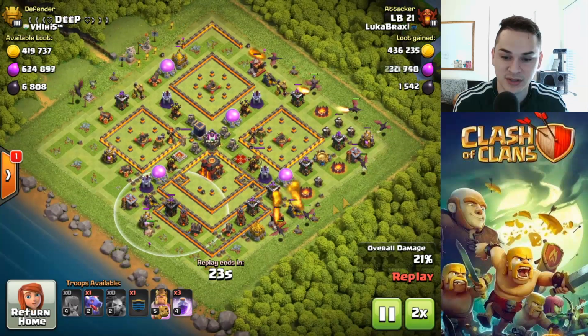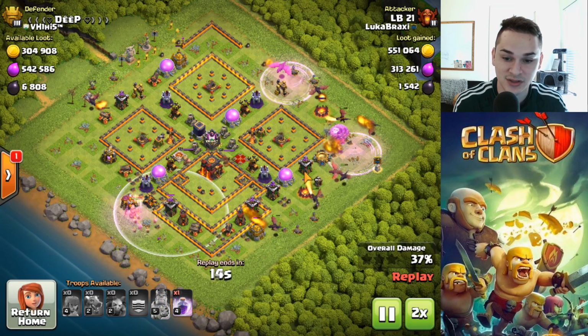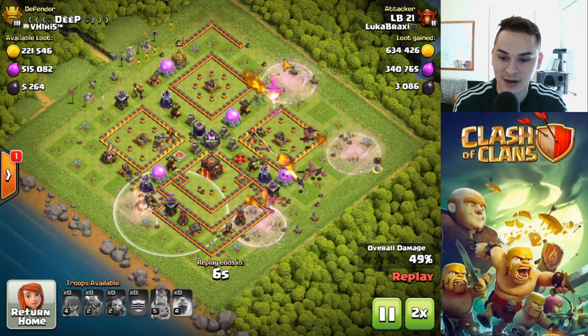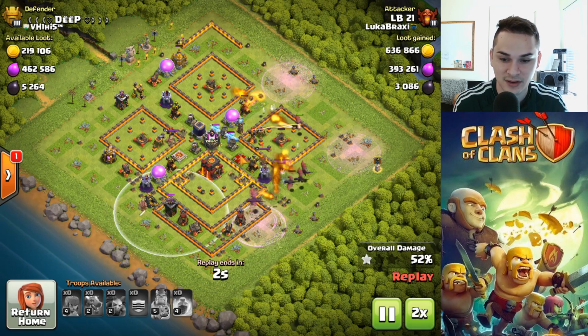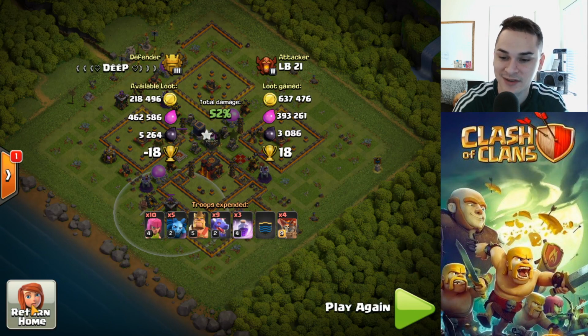Then we drop in most of our dragons here because those 2 archer towers were stopping our percent troops from getting any percent over there. So the dragons will get it for us. 1 dragon here, 1 dragon there to get those percent. Rage, rage, rage. And boom. There's the 1-star, 52%, really close.